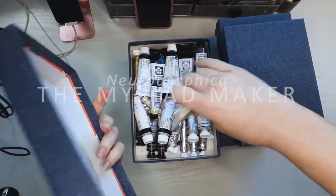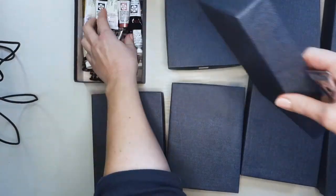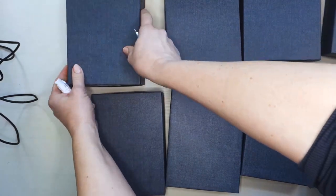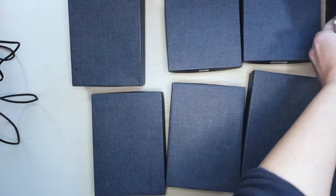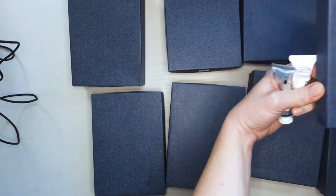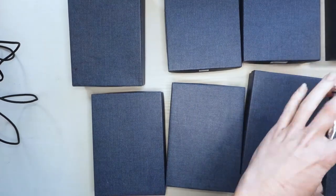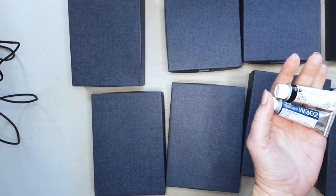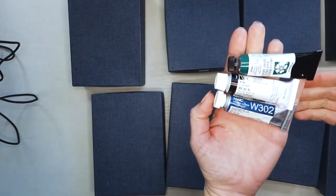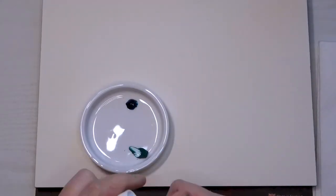And today I'm exploring neurographic art, or neurographica. I'll get into what that is in a minute, but what I want to do first is explain a little bit what I'm doing. I wanted to start with a watercolor underpainting, and I'm picking three colors at random from my watercolor collection, and I ended up with a marine blue, a lamp black, and a Viridian green. Fortunately, three colors that blend very well together in watercolor.